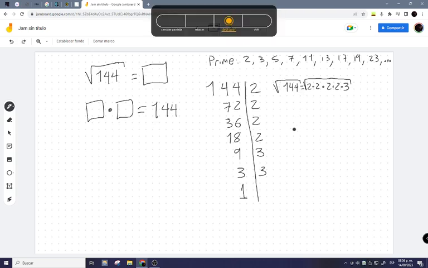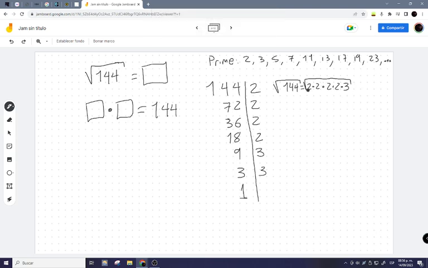So that means that we need to work with the exponent 2. And if you see here, 2 by 2 is 2 squared, right? 2 by 2, again, is 2 squared. And 3, in this case, is alone. Okay? So we need to find the square root of all of this. And what happens? Square roots work in a way that let you split it if you have multiplications inside of it. So, for example, if this is a multiplication and this is a multiplication, we can split the root in this.